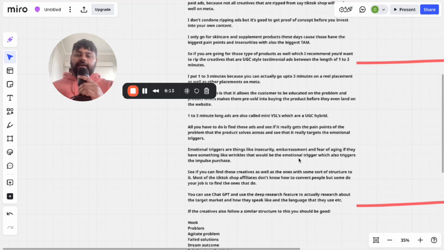If you hit them where it hurts and literally tug on those emotional strings, which is directly related to the perception of themselves and how they feel inside, and their insecurity mainly, when you trigger those, you can literally get them on an impulse, right? Right then and there, without having to explain a whole lot, if you can convey the outcome of the product in a short and concise manner, while still educating the customer along the process.